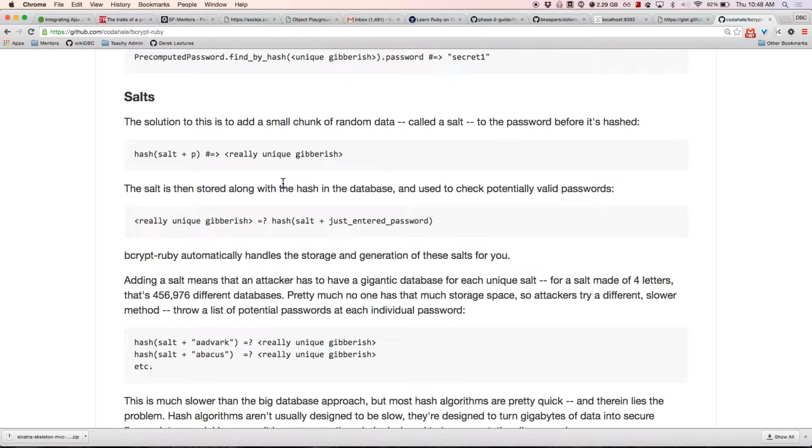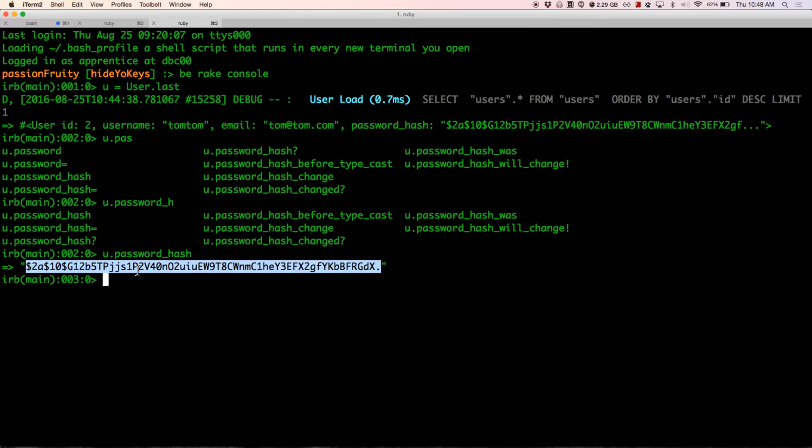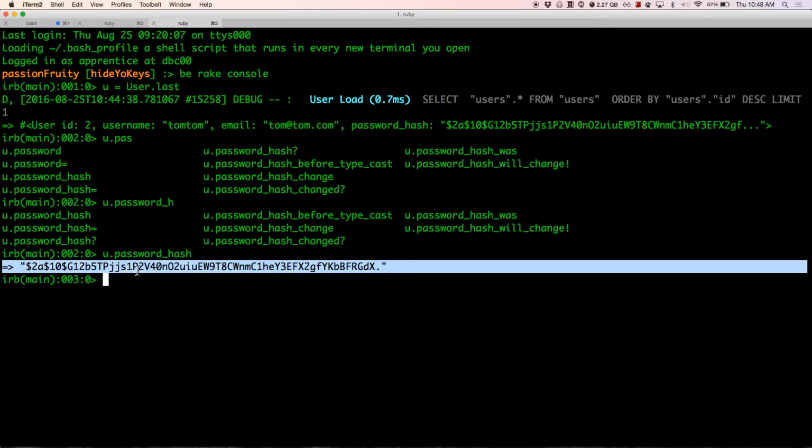But at the end of the day, it's taking this hash and comparing it to some other thing that it hashed. So it's applying an algorithm until it gets down to the ultimate output, and takes the ultimate output which was stored in your database. Do these things match? Yes. This is how bcrypting and password hashing works.